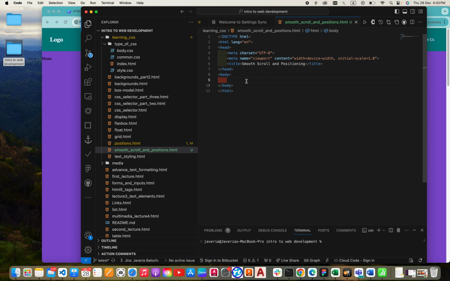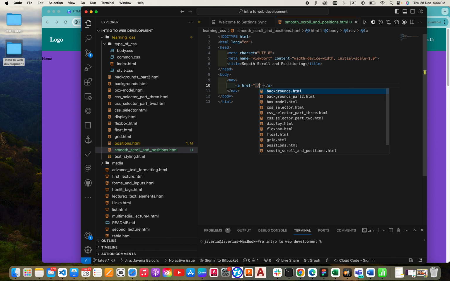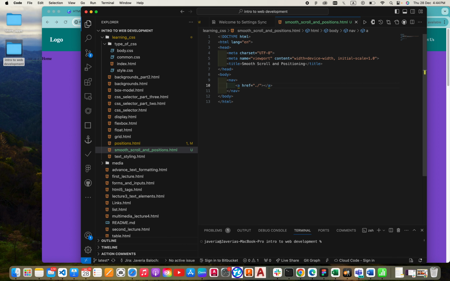Yeah, let's start here. Here I'm going to declare a nav as always, and inside the nav I'm going to define the h1. Even except h1, I'm going to define a, targeting the same page.